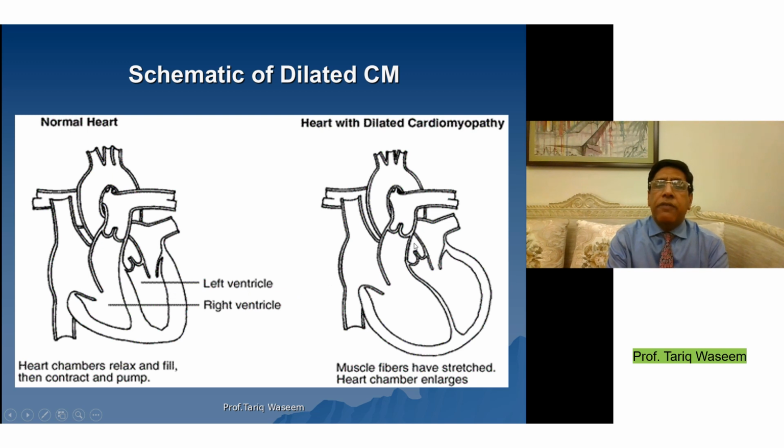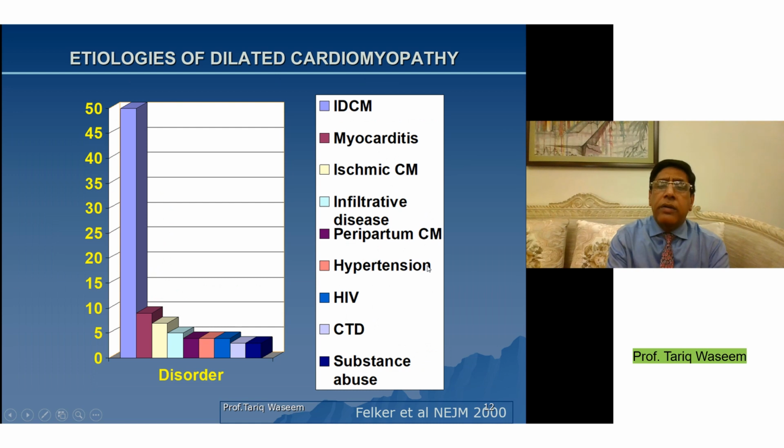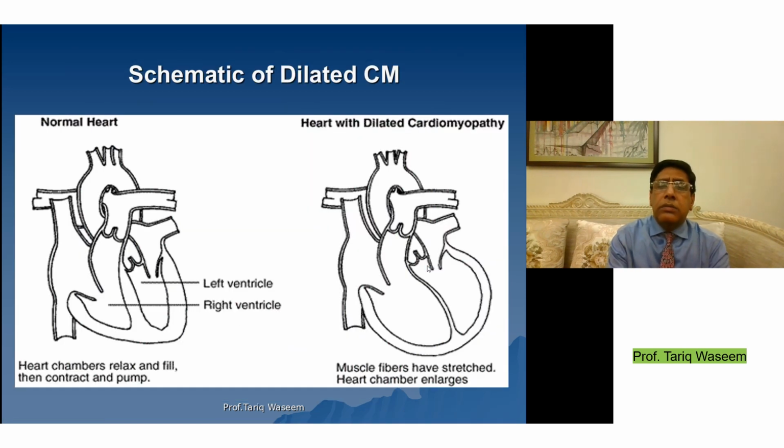And now we move on to the right hand side of your screen. What has happened? The heart has dilated. When it is dilated, it will not be pumping forward into the pulmonary artery and the aorta, and it will also not be able to receive blood, because the chambers are dilated. They are already filled with some blood which was not pushed to the respective circulation and is lying there, and of course they would not be receiving blood. But the major dysfunction would be the pump failure or systolic failure.